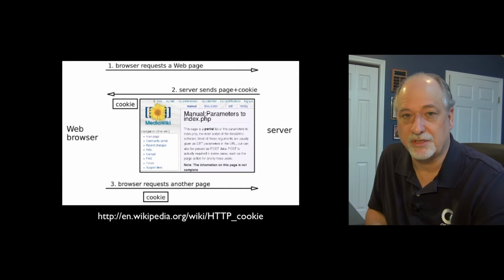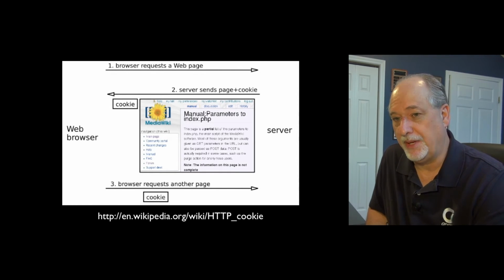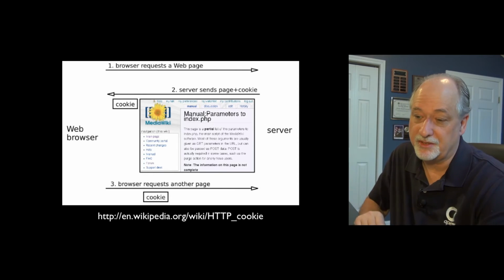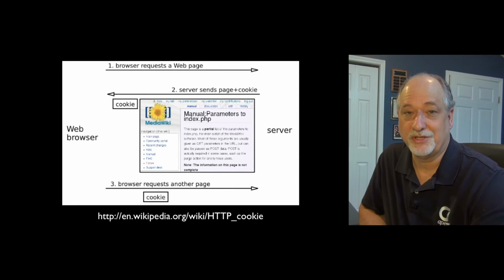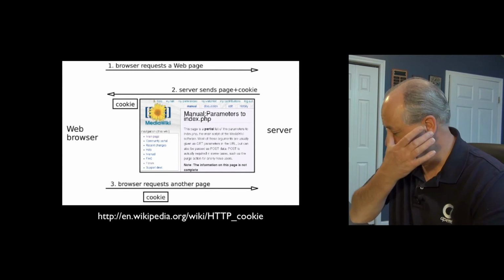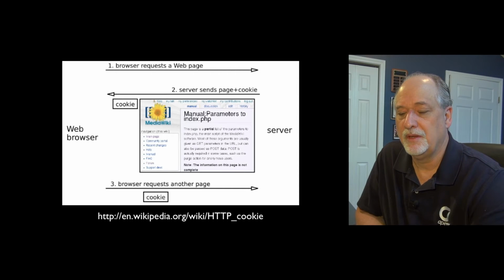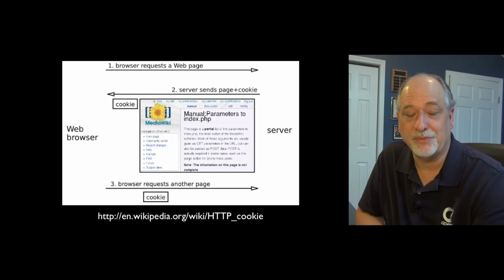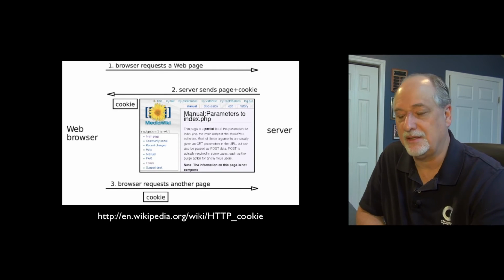So the way it often works on many sites is you have a cookie the first moment that you hit a web page. And you'll notice there's some EU laws that basically say you have to have a little top part that says, our site uses cookies. And they're saying that because they want to store data in your browser, and the EU has basically said that you have to ask permission, which is probably a good idea. And so the browser comes for the first time to a website, notices that it has no cookies on this browser, and then wants to send a page back that marks that browser with a cookie and potentially ask permission to do so. And then once the permission is granted, then the cookie is sent.